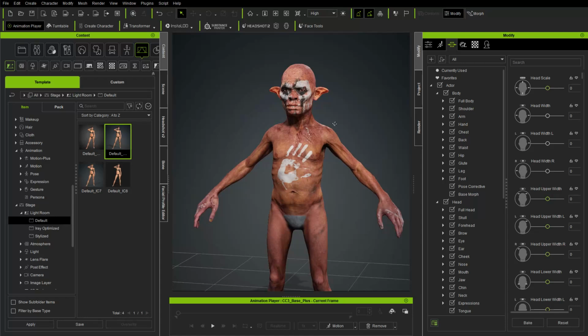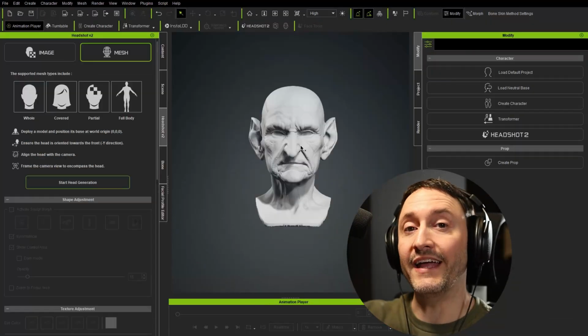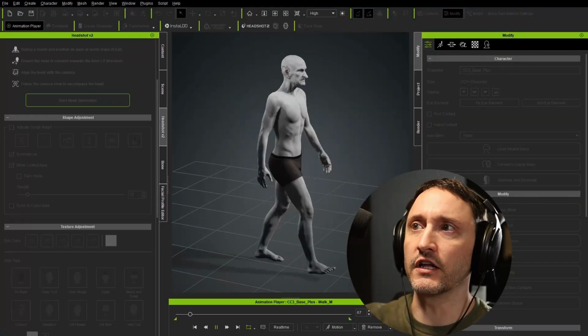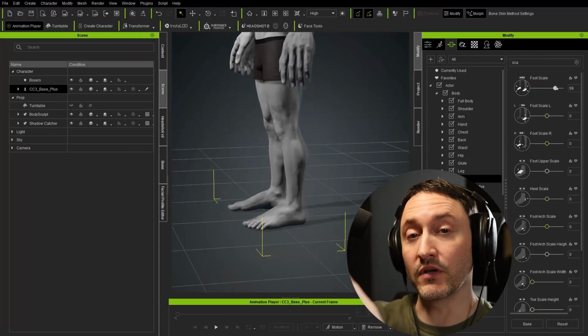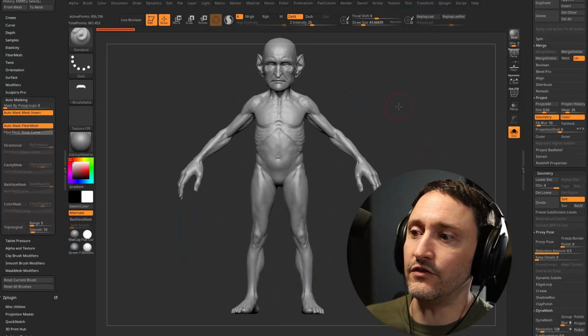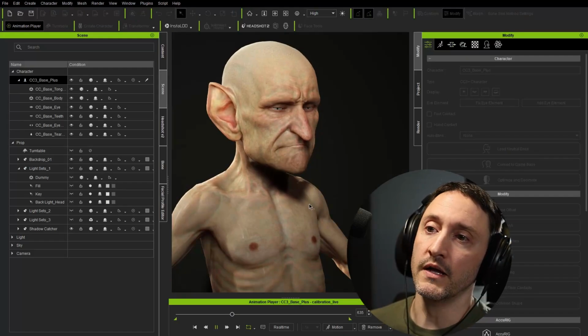So that was the body and head to Face Tools workflow. The previous part of the series was the Face Tools to body workflow. This is probably my preferred workflow, but whatever works for you, you have the information to do either one if you'd like. And in this next video, we're going to take a plugin called Headshot 2.0, and we're going to take an old ZBrush legacy sculpt and use Headshot to convert it to a CC topology compatible character that we can then take through either the body workflow or the head workflow. But at least you can take an old project and convert it to CC topology to make it much more usable in their ecosystem.